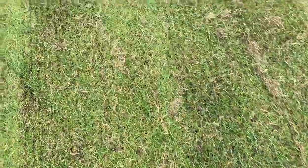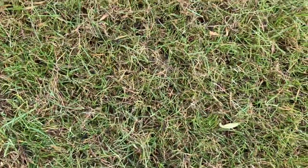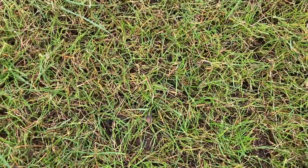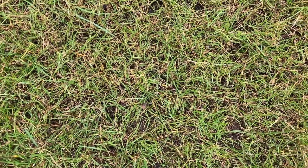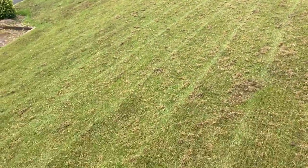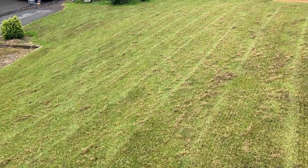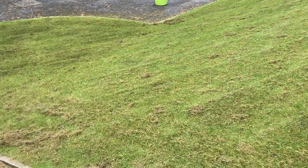It always amazes me how much stuff comes out. Let's have a closer look there. Looks awful, doesn't it? But I'm going to scalp this top growth off and overseed, then we'll get rid of Jack's Magic. But first of all, it's time for that favourite part of the day — getting the rake out. It's getting hot now because I can't take my top off as I've got my mic attached, so I'm going to have to just sweat this one out. Bear with me and I'll get sorted.